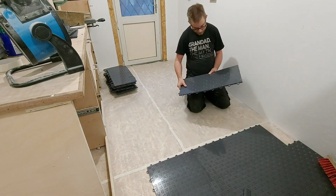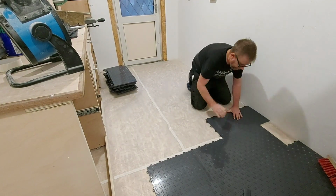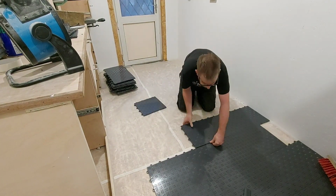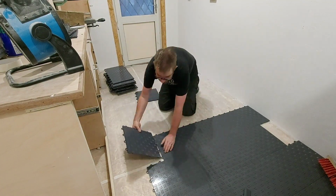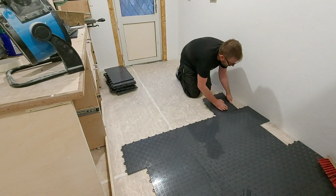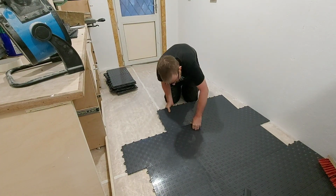So here I actually decided to finish off the majority of the floor, leaving all the cuts and hard to reach areas until last. And you can see that it doesn't actually take that long when you're just putting in tile after tile after tile.